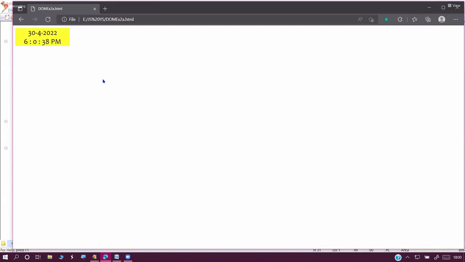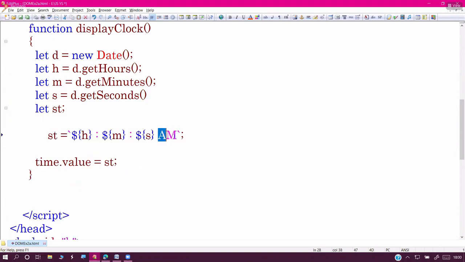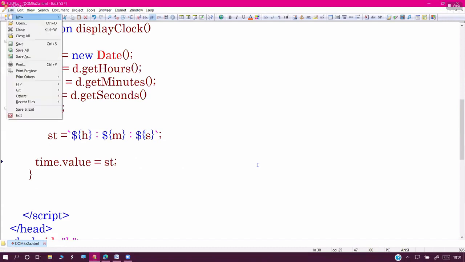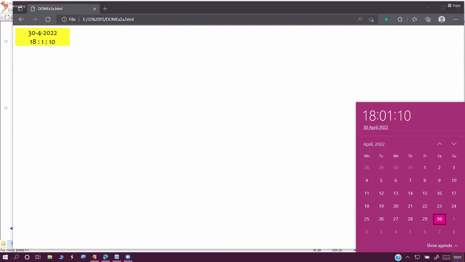A timer running like that. Side by side, you can do your activities. The timer runs easily like that. AM or PM, I don't want, sir. But do one thing. That's all. You don't want any AM and PM. This is enough. As per your system, it will come. Whatever my system has, the same thing comes there.